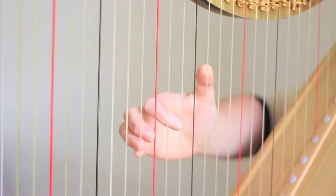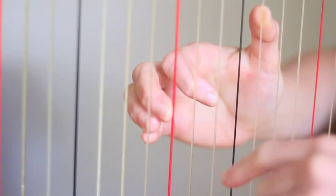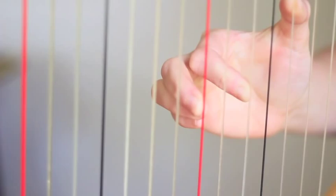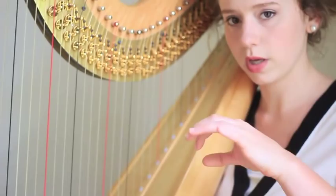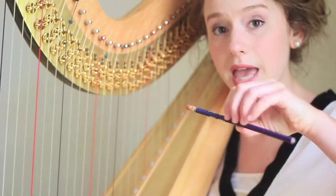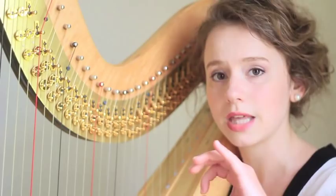So we're talking about curved knuckles here. When I'm talking about curved knuckles, what I mean is that each knuckle on the finger is being bent, not straight. Why we do that is several reasons. One is that our fingers in any joint are stronger when curved. Think about when you go to pick up a pencil — we normally don't pick it up flat. We curve our fingers to pick it up. We have better fine motor skills and better strength and stability when our joints are curved. We're also going to get a more articulated sound because we have more control all the way to the end of the fingertip instead of just to the second knuckle.